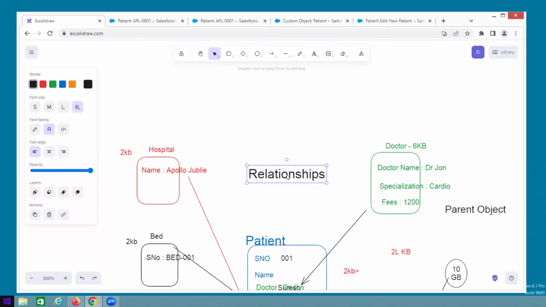Data redundancy is the problem, and the resolution is child and parent. We connect two objects to reduce data redundancy and increase performance. The connection between two objects is called a relationship.